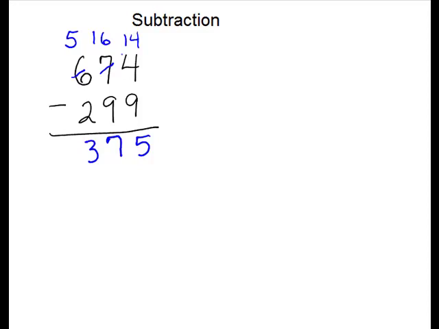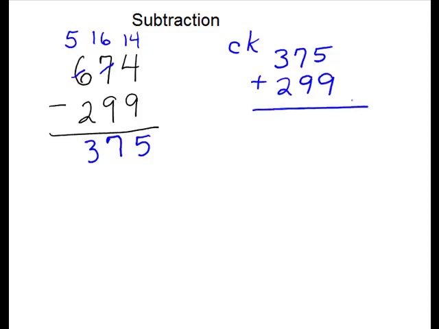What I wanted to remind you about with subtraction is how to do a check. You have to be a little more careful on subtraction, so it might be nice to know how to check. You're going to take the answer, 375, add it back to the number that was subtracted, and it should get us back to the original 674. So 9 plus 5 is 14. There's 10 and 7 is 17. And 5 plus 1 is 6. It does. So we have the correct answer.